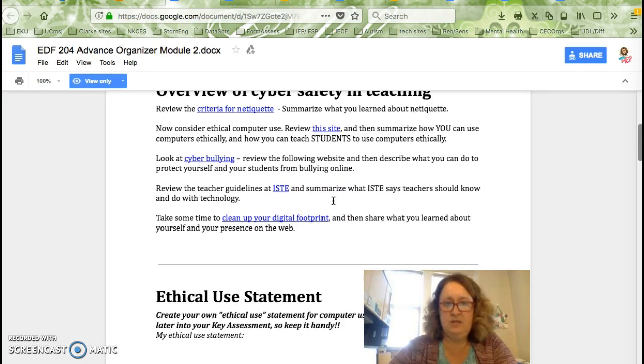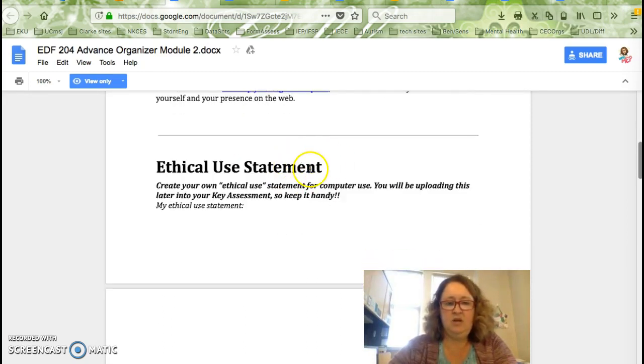So in this module, we're going to be looking at how to be cyber safe, both for ourselves and to help our students be safe. I want you to start creating an ethical use statement on computer use that you would share for your students. So maybe your ethical use statement might be something like, with all technology, I want to use kind words that can be read by everyone and only upload images for which I have permission. That might be my ethical use statement. We're going to keep building on it, so don't feel like there's a perfect answer, a right answer. It's just a start of a conversation.